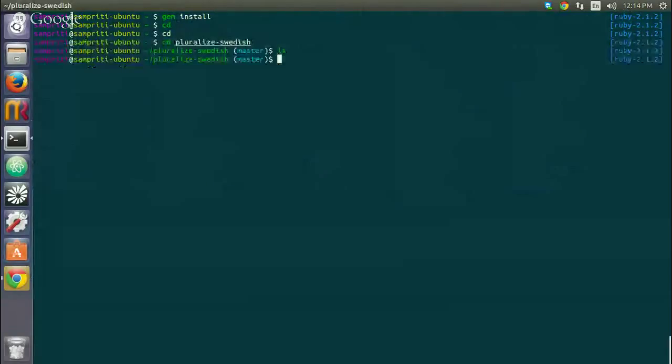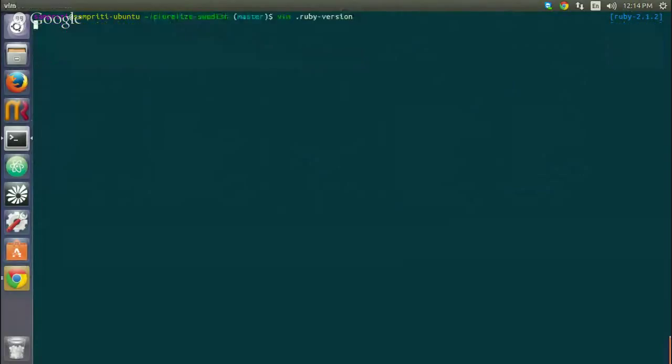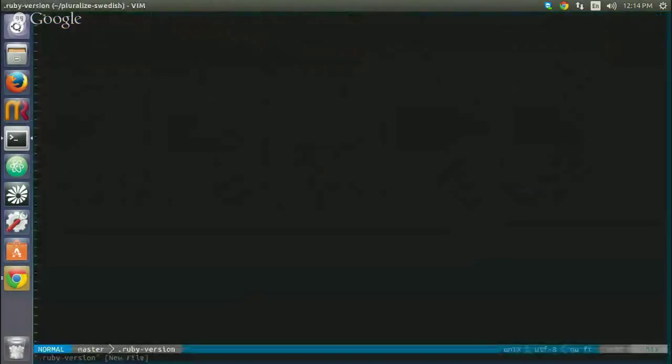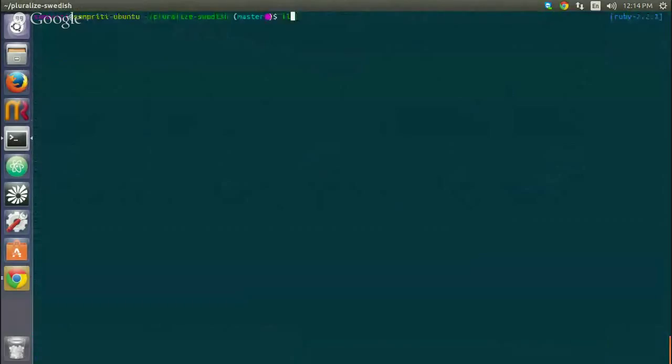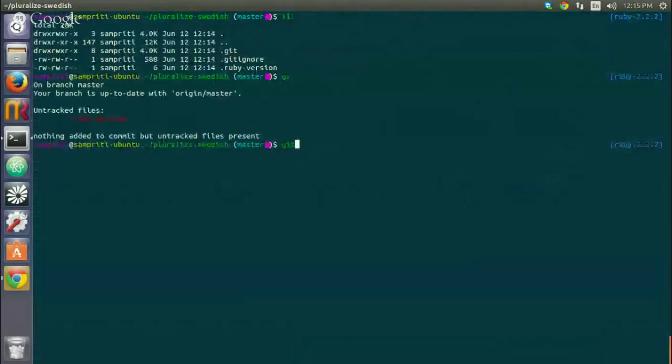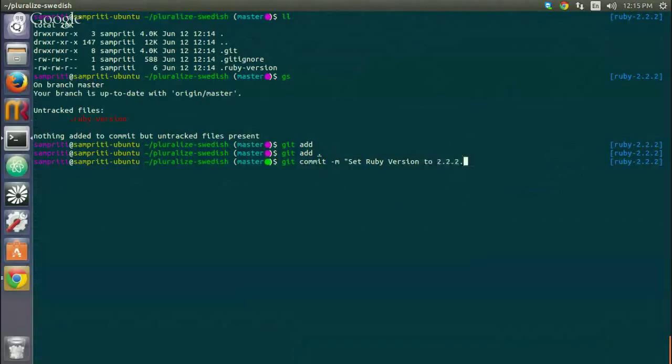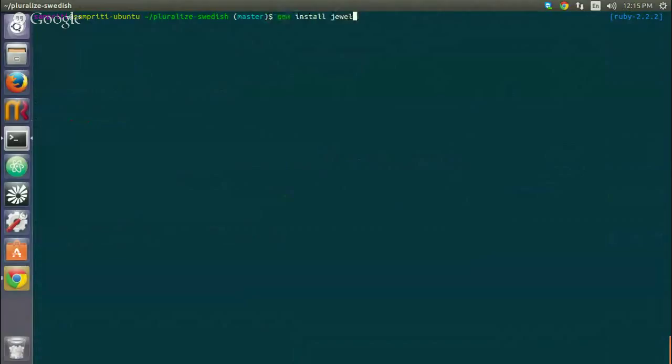First things first, let's make a good commit history, so whatever we do, we can push up in small chunks. Now we do gem install pluralize.